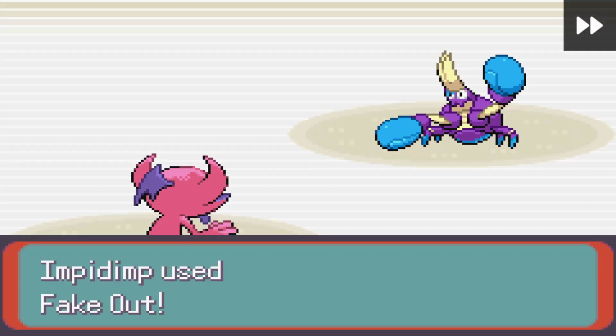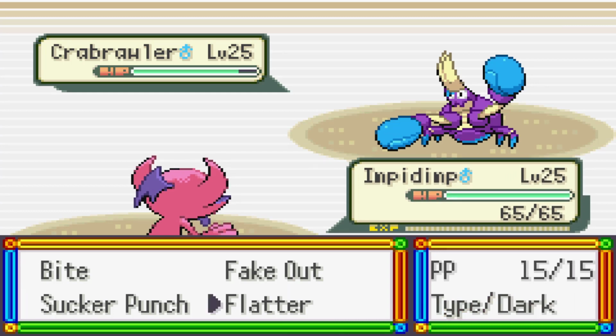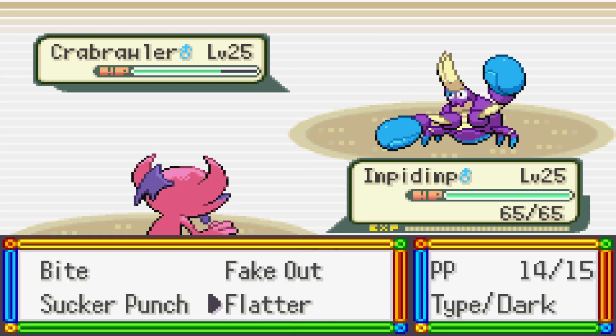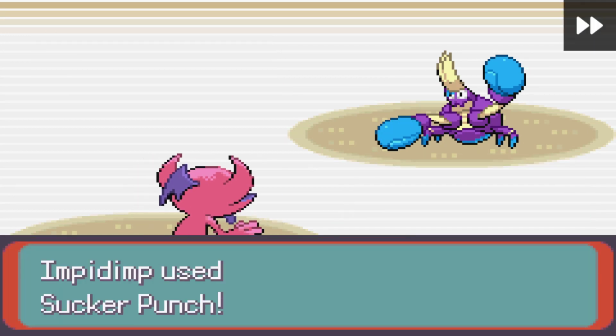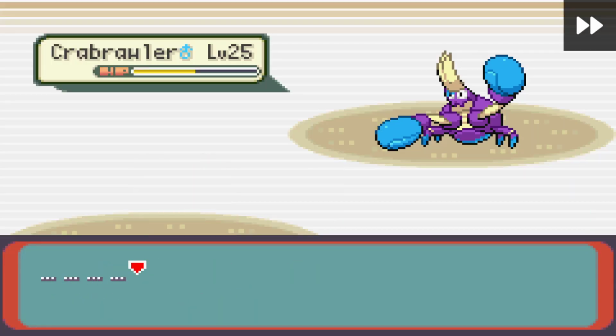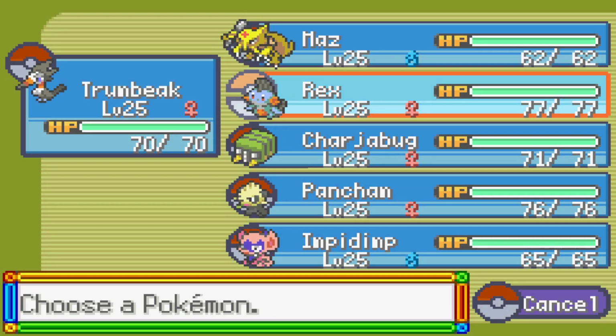Alright. Fake Out. Yep. I could try and Flatter it. Just hope it hurts itself. I'm kind of out of luck here. Sucker Punch. Yep. Sucker Punch. Yep. Really couldn't do anything there. I mean, it's not like I would change anything. My team was good. I got kind of unlucky there.